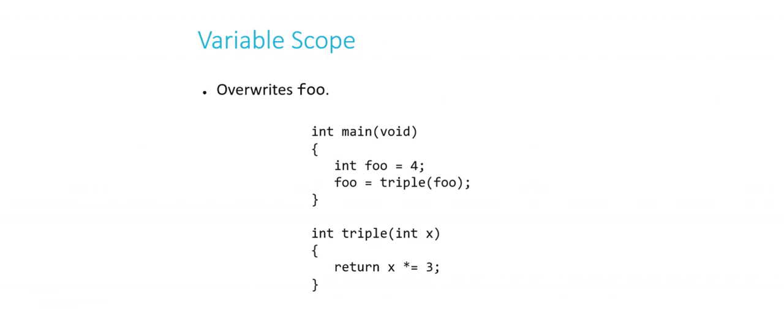This is the only way to do this with local variables. So now, if we added another line of code here at the end of main to print out the value of foo, it would, in fact, print out 12.